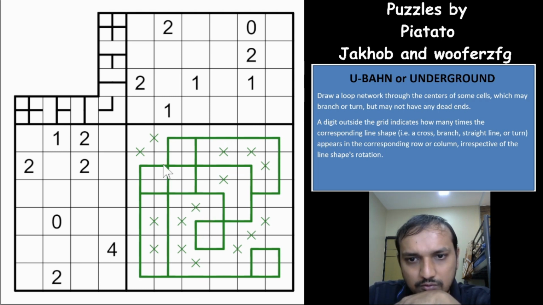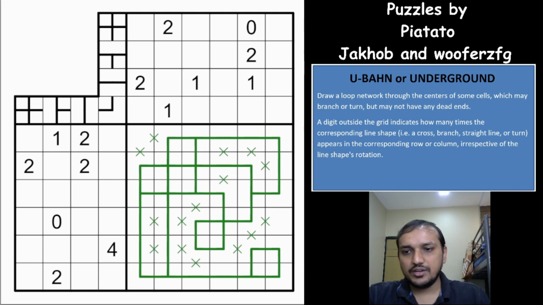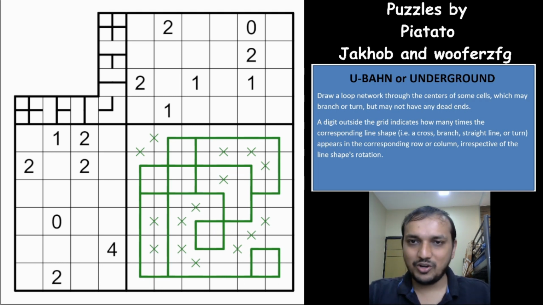For these 2, you have 2 pluses here and 1 U-turn here. This 1 and 2 is done, 2 pluses and 2 straight line is done. For 0, you don't have even a single branching here. For 4 U-turns, and this is 2 branches. A really difficult puzzle, guys. I am not sure if that is difficult, but for me it was really difficult because it was the first time that I have solved this puzzle. Really difficult one, quite confusing.